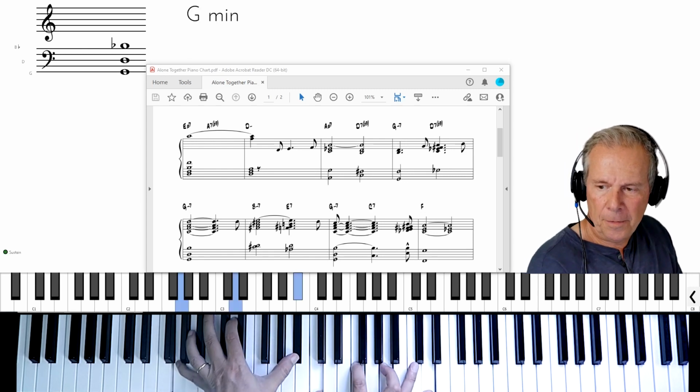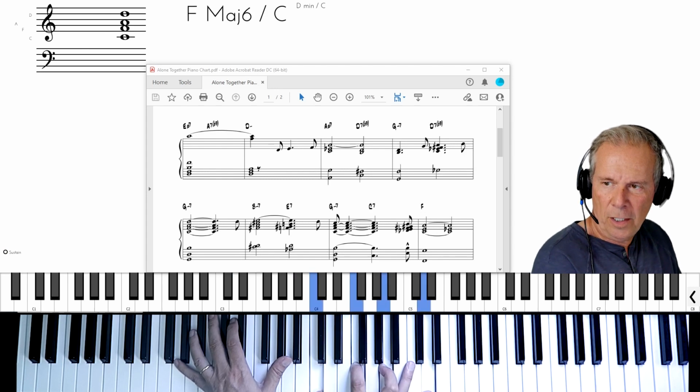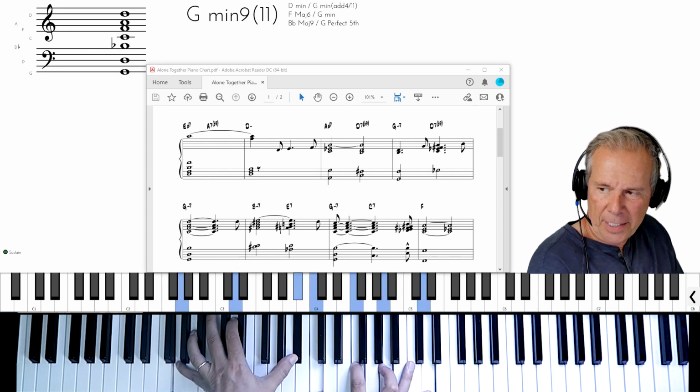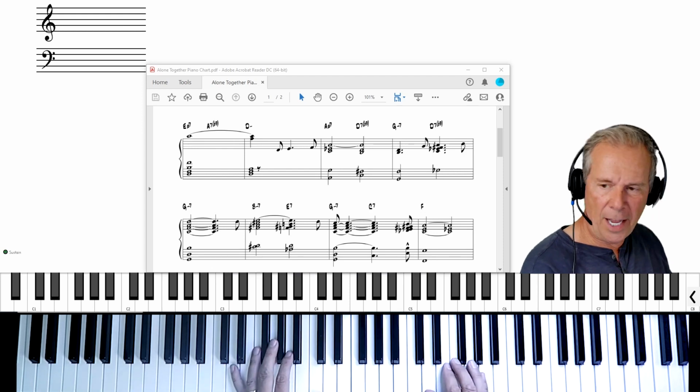holding the pedal down. What a great sounding chord, because in the right hand, you've got this whole F major 6 over C, which is a nice chord in itself, and then you put it over this. Just sounds like that. So we're going to go from where it's coming out of that line cliche.